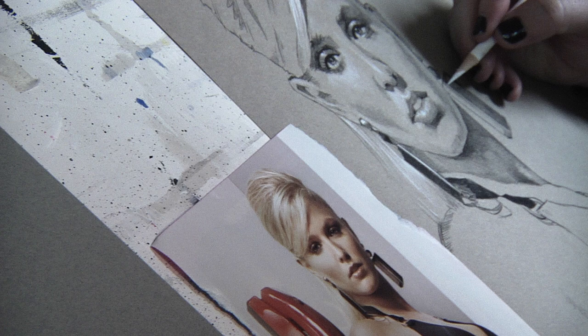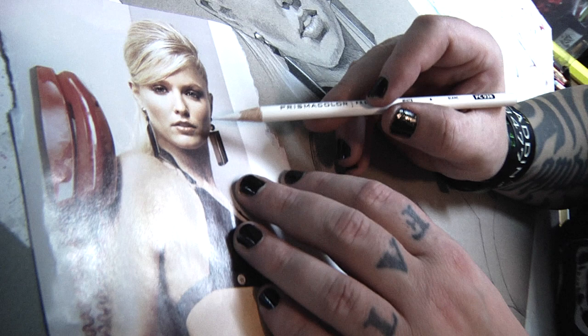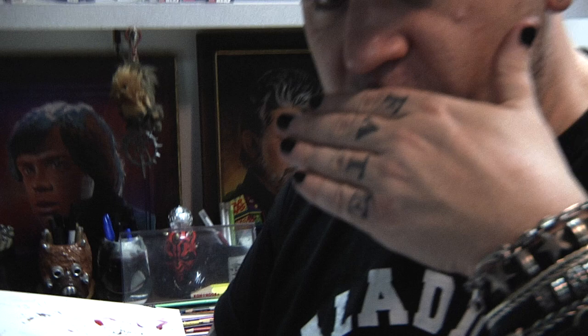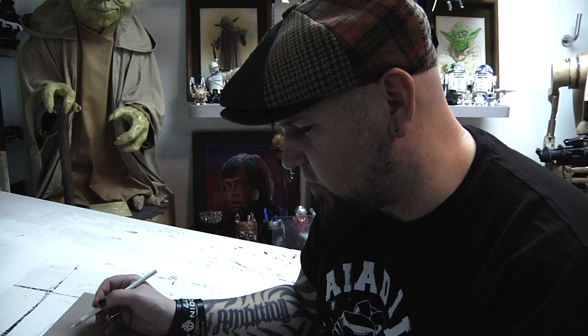There's such a thing as overdoing it for sure. I talked about not doing laser eyes - you also don't want to do laser teeth. She's got white teeth and I can see her teeth, but her teeth are in shadow and not as bright as the white highlights on the lips. Her teeth are about a middle ground, so I'm not even going to add any white color pencil there. If I add white to them they're just going to be too bright - you're not doing it any favors by adding stronger highlights where there aren't stronger highlights. Draw what you see, not what you know.